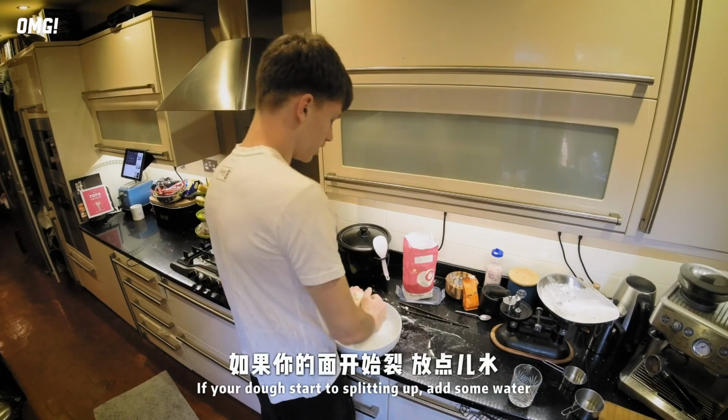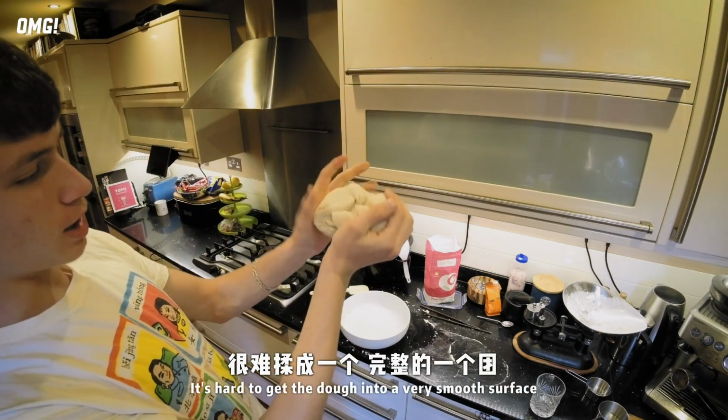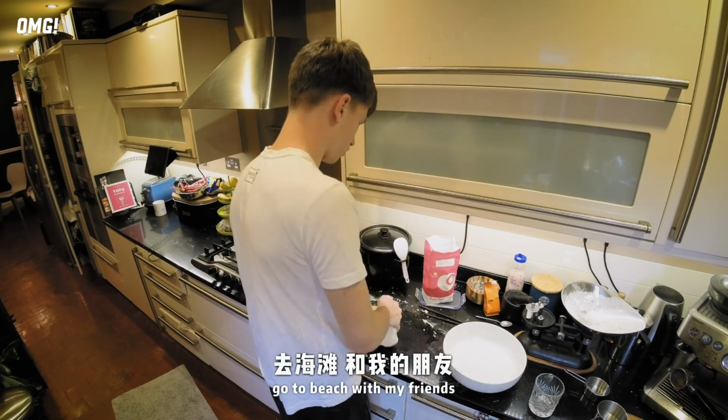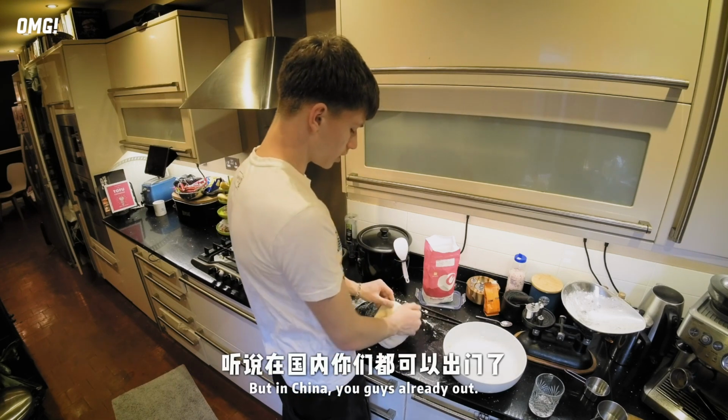技术总结，如果你的面开始裂，放点水，很难揉成一个完整的一个团。我希望疫情可以过。Oh, I really want to have a summer. 去海滩跟我的朋友。If I can't do that, it's going to be quite sad. But in China, you guys are already out.